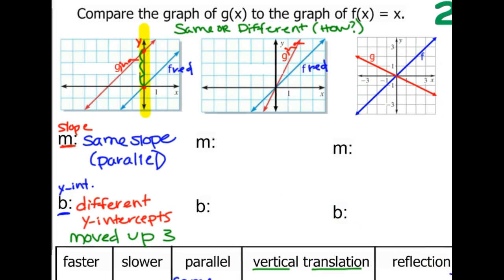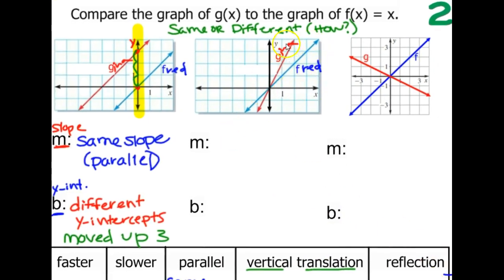If I am going to go sledding, are these hills going to be the same? Well, of course not. The hill that Gina's sledding down is a lot steeper than the hill that Fred is sledding down. So first, I would say, hey, the slopes are different. Remember? Tell me if it's the same or different. So we have first, different slopes. And reminder, if they're different, you need to tell me how they are different.